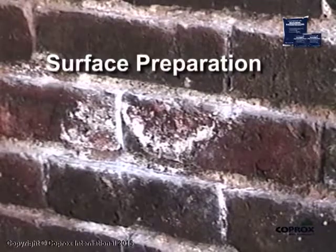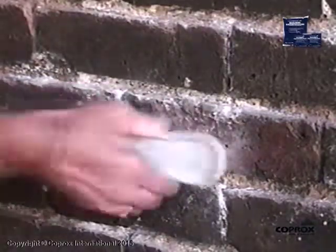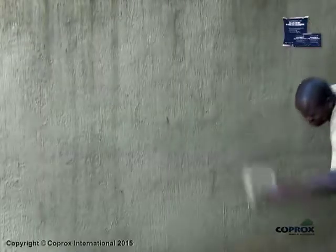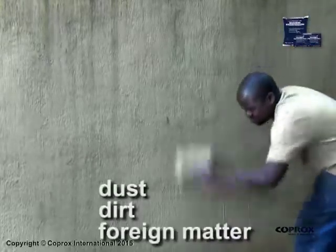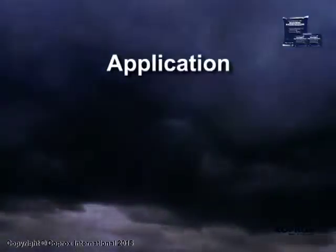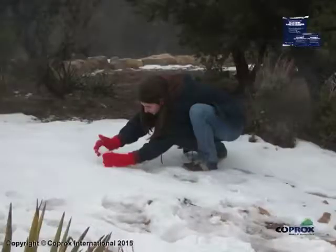Surface preparation. Remove any efflorescence whilst dry using a stiff bristle scrubbing brush. Clean the surfaces. Remove dust, dirt and all other foreign matter. Application. Do not apply to exterior surfaces if rain is imminent, during high winds or freezing temperatures.